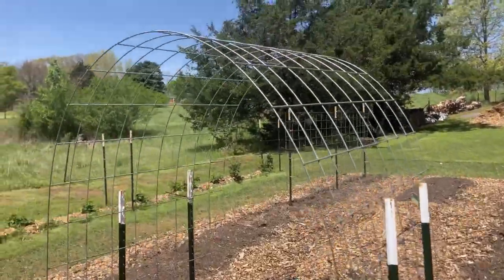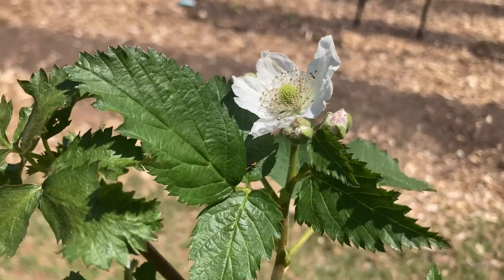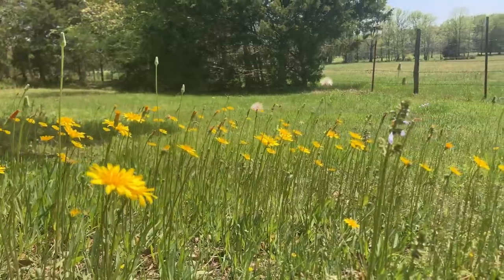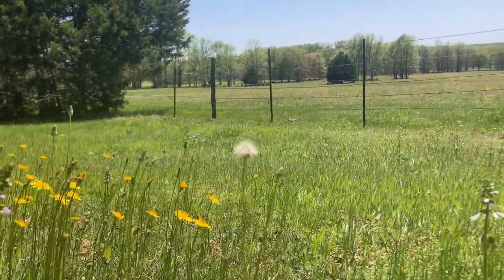Reason number two to companion plant is to increase yields. For example, we have several garden arch trellises in our garden and on one of them we'll be growing pole beans up. Beans specifically fix nitrogen into the soil and nitrogen is one of the main macronutrients that plants need in order to grow a lot of that green leafy material. Lettuce is a heavy nitrogen feeder — it needs lots of nitrogen to grow all those amazing green leaves that we like to eat. So by planting the lettuce at the base of that pole bean, the bean fixes nitrogen and feeds the lettuce, while the lettuce is shading the soil at the base of that bean plant. Because of that, you don't have to water near as much. There are many other examples of companion planting, but that's just one amazing reason you should be companion planting in your garden.